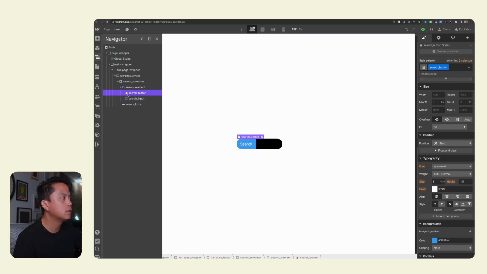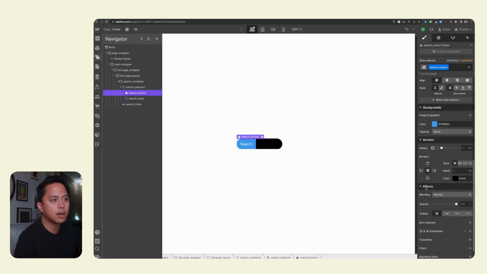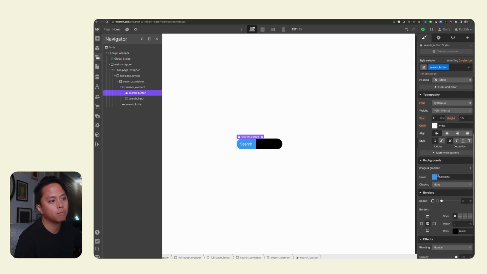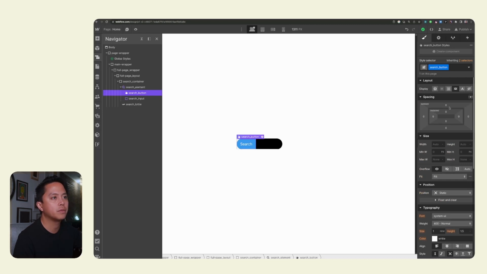The next one is the search button. You can see this is an official button element for Webflow. It's going to have a background that it comes with, and we definitely do not want that. But before we start manipulating the background, like I mentioned, we are going to be positioning things absolutely, and this is one of those items.